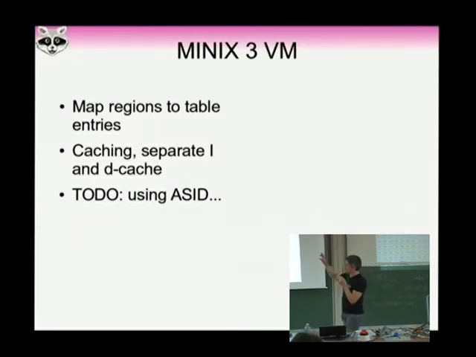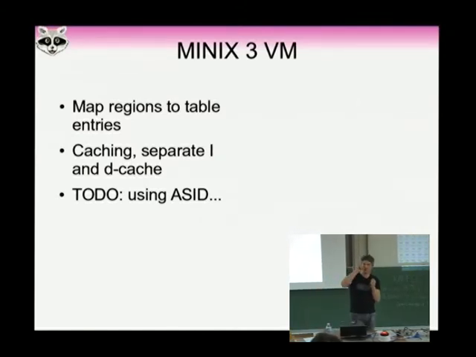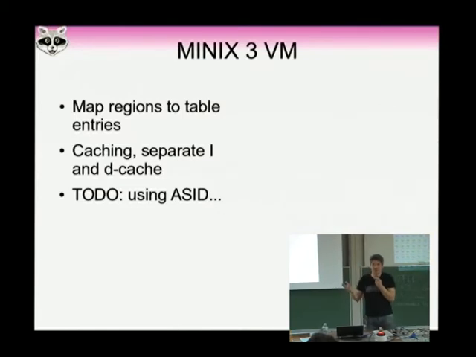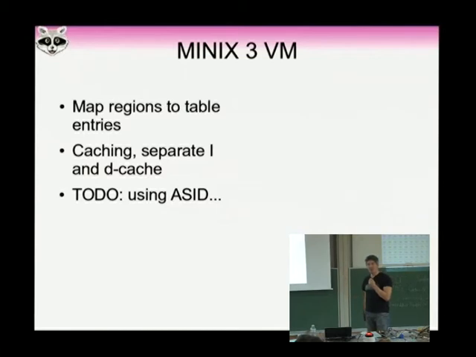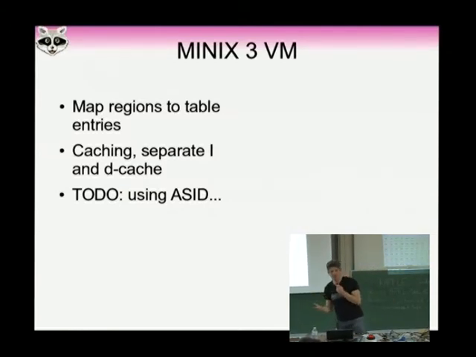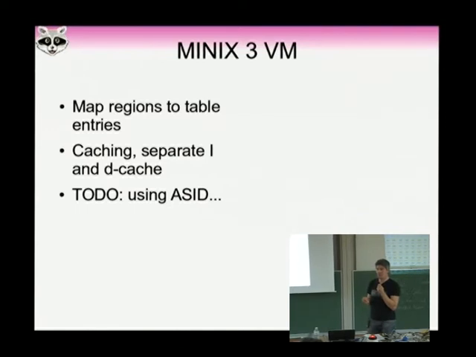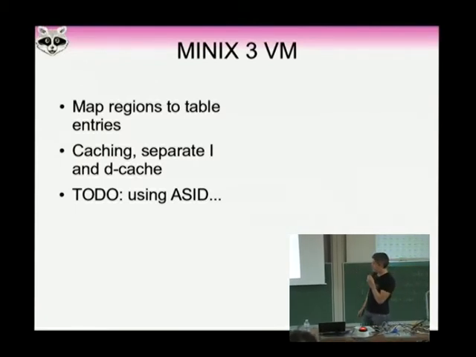MINIX, because it has all those different processes, there's a lot of context switching. If you want to do a simple system call, another system call, it will call the kernel and then really do a context switch to whatever process is in charge of implementing that system call, and switch back. So a simple system call can cause two context switches to happen, while on Linux it will only do one, because it will only go to supervisor mode and go back.